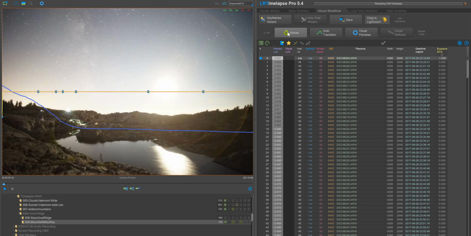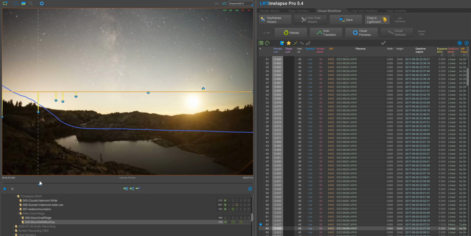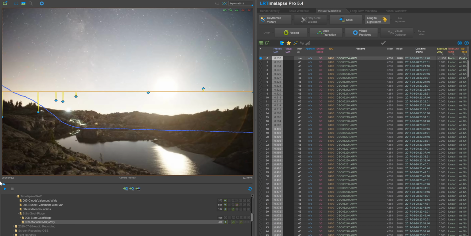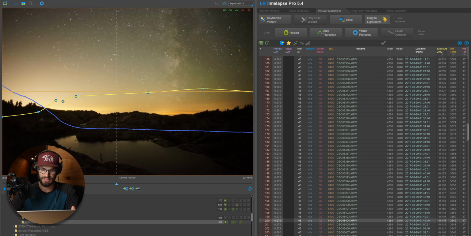And as we reload those changes that we made, you can see those new exposure values on this yellow line here start to pop in. So those images with the little keyframes are the ones that have the edits we did. And we want to now make that a smooth change through each of those exposure values we were changing in the sequence. So what we're gonna do is hit auto transition right here, and it's going to calculate all the transitions across all those images we edited and make one smooth line like this.